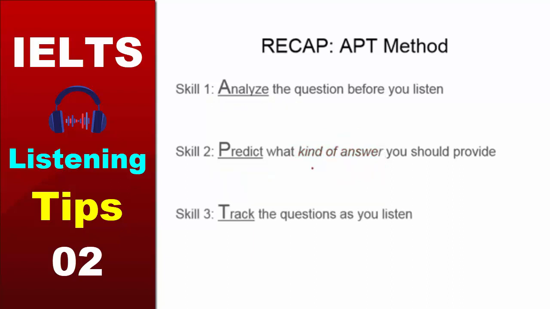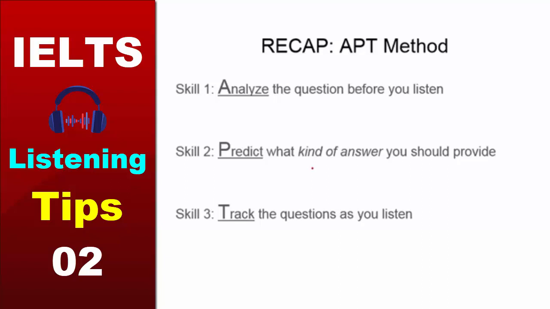Tracking happens as you listen, so you're just trying to follow each question as you go. You remember, IELTS listening passage questions come in order, so once you've answered number 2 successfully, you should be pretty certain that you're ready to move on to 3, and your attention should shift. It also matters, of course, if you miss a question, if you think you didn't get an answer, don't lose points and get frustrated. Track the answers, figure out where you are in the passage, and go to that question. That will make sure that you don't lose easy points because you just got frustrated and you got lost as the speaker was speaking.